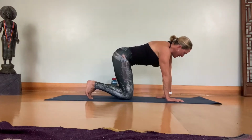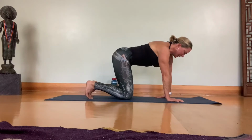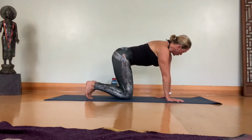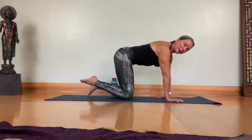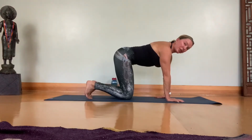Change sides. Maybe you start kind of soft. Begin eventually to push and maintain the integrity in your torso and begin to straighten that arm. Notice the differences inside in your lab. Pull your armpit towards ribs. And now pull your thumb away from your pointer finger.